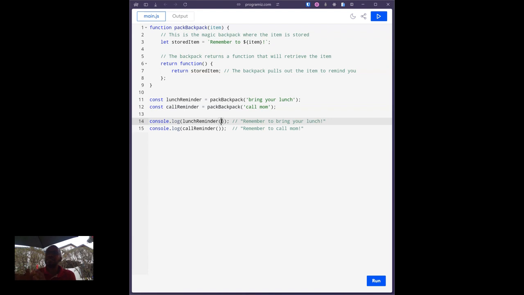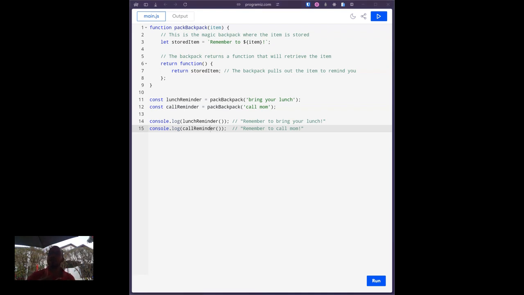It's like there is a saved place for me. And then we have this call reminder, remember to call mom. Even though you've forgotten, I still remember what you gave to me earlier.